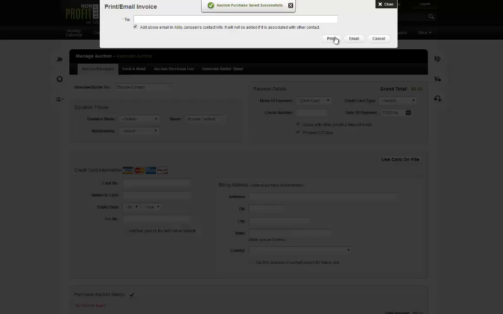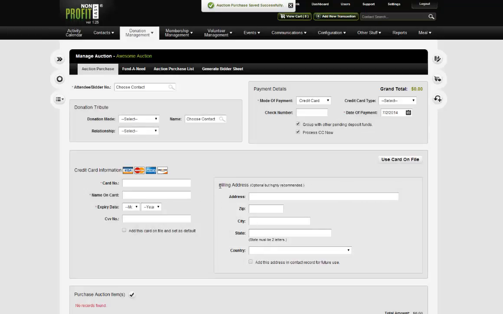But emailing, at the very least, so that they have a copy, and then close, and it resets, and we do it again. Because I'm explaining, it seems rather sluggish, but we could actually get through a person pretty quickly as long as their card was in good shape, or we already had a card on file. That was even better.